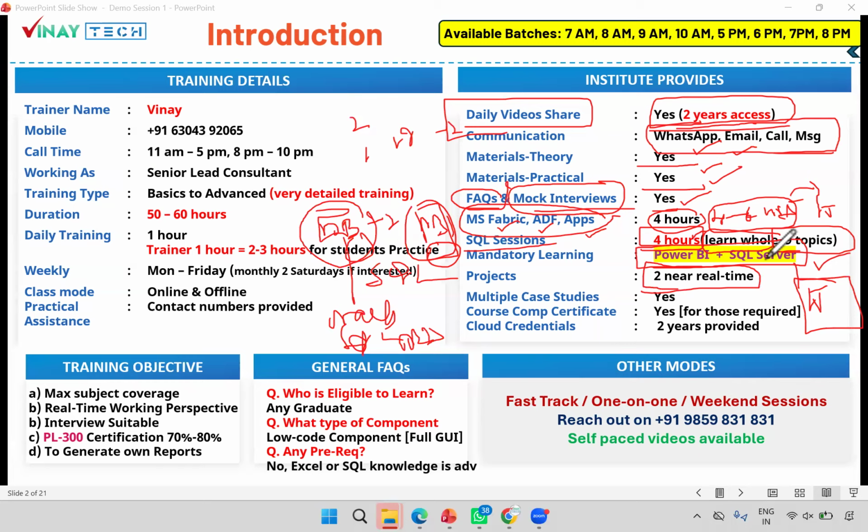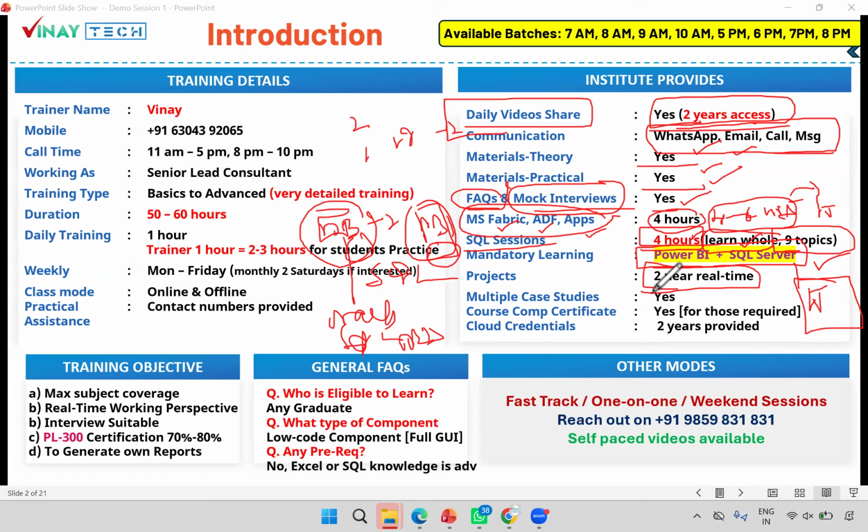And if you are an HR manager, you just want to develop your Power BI reports, you're not bothered about entering IT, then learn Power BI only and generate reports. I'll teach you anyway how to bring data from Excel to Power BI, flat file to Power BI, some sources to Power BI. That also is sufficient. But if you want to work dedicatedly at IT level, Power BI and SQL knowledge are mandatory. Not SQL Server, SQL knowledge is mandatory.